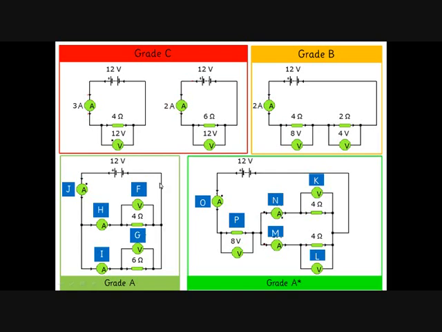Okay, over here again it looks like you haven't got enough information, but if you look carefully at what we've said, here's our voltage supply here. This is a parallel circuit, so the voltages in parallel are all equal to each other. So both of these are 12 volts. Now to work out the current through these, I can say, okay, I've got 12 volts and 4 ohms. 12 divided by 4 must be 3 amps. So this one's 3 amps. This is 12 over 6, so 2 amps. How much current's coming down here? Well, 3 amps went that way, 2 amps went that way. There must have been 5 amps coming down there.